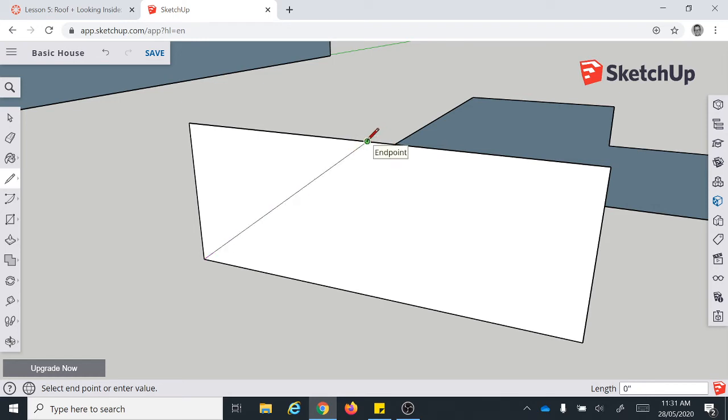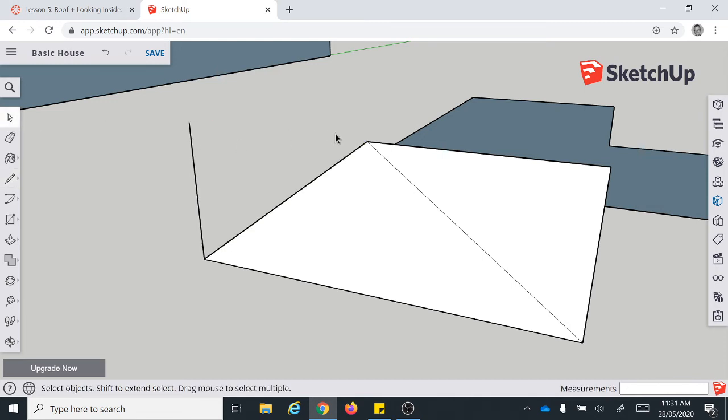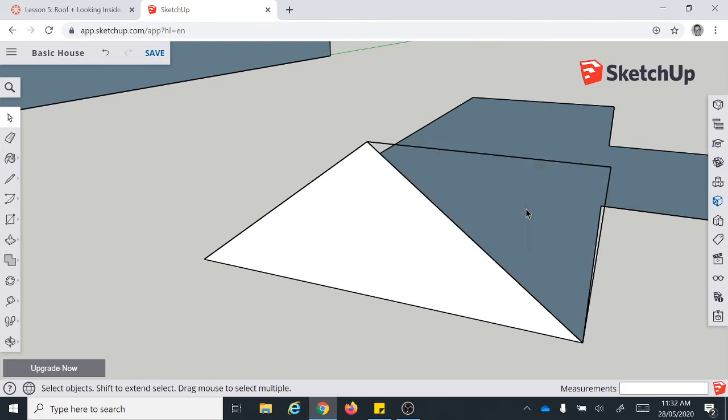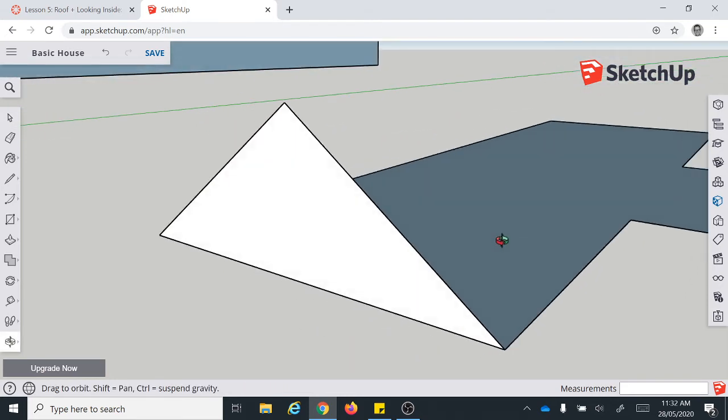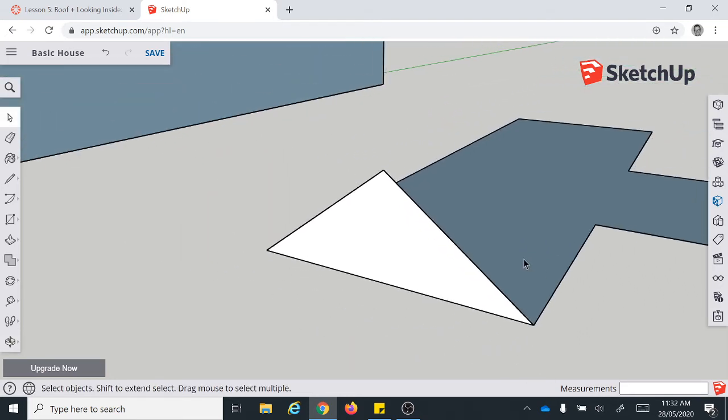So sometimes it might be light blue or green, as long as you've got one of those, and I'll go down to there. So there's my triangle. With my selection tool, I'm now going to get rid of these, and because I got rid of one line, suddenly it can't be a solid, so I got rid of that, and I'll select that line and get rid of it. I could select that solid and delete it, but then I've still got to go through and delete both the lines anyway. So now I've got the nice triangular shape that I'm going to extend through.